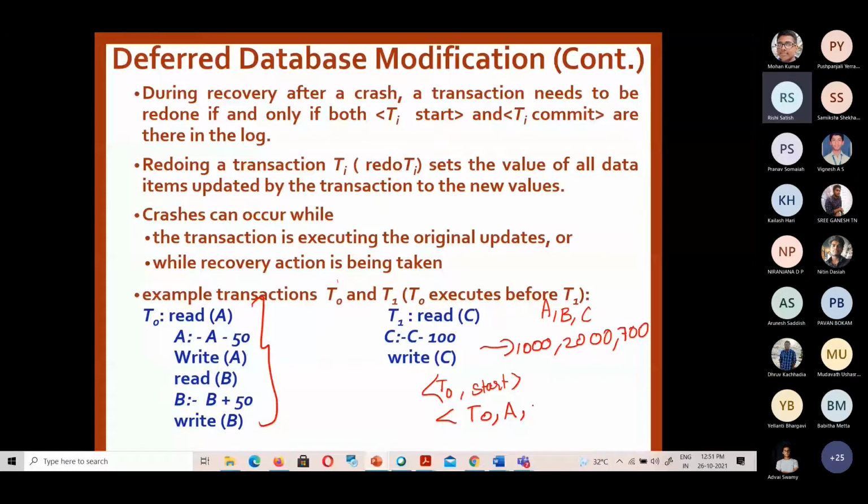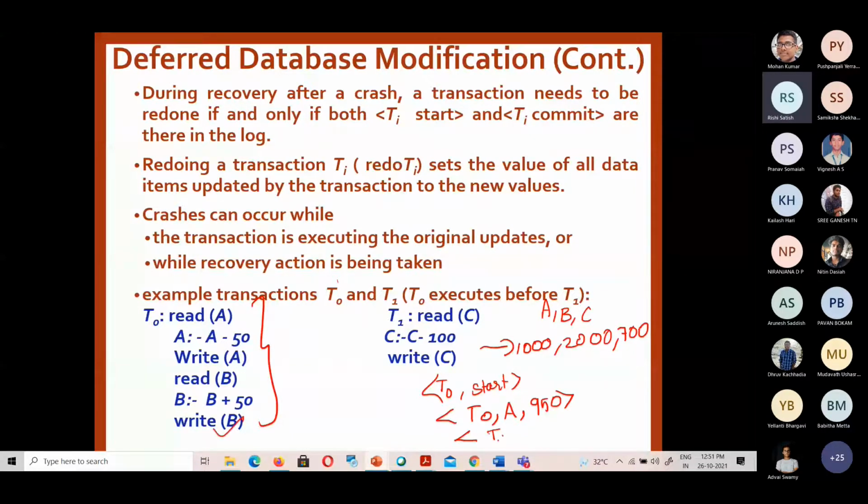For each write we should have a record, if it is on a different data item. So again a write is there. Then I think you should have a commit, a partial commit, or something.